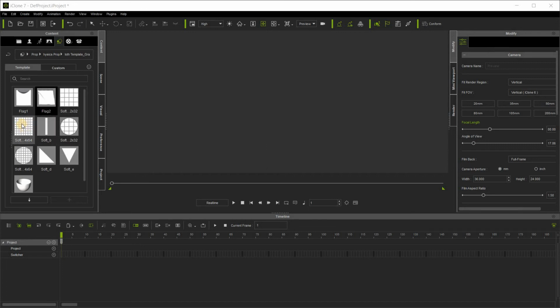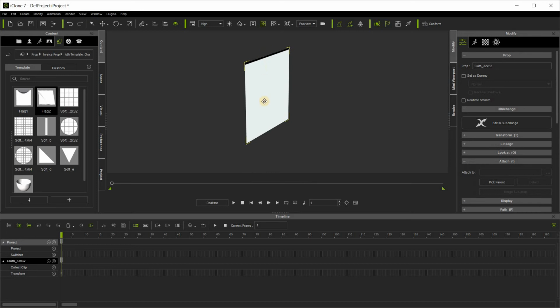I'm going to first start by adding a great big cloth to my scene, and I may start with a flag because I know it's hanging vertically already, which I know I want. So I'm going to go ahead and add the flag too. You could just as well use this one. But I'll go ahead and start with flag 2 just to make it easier. See, it's hanging vertically already. And the black stripe up here is actually showing how it's supported, attached to the world, if you will.